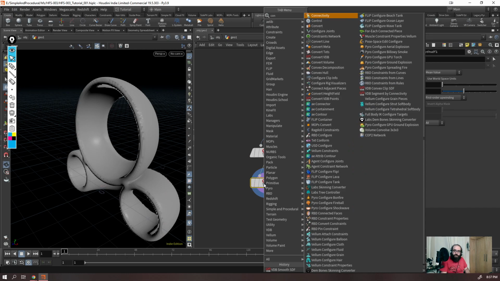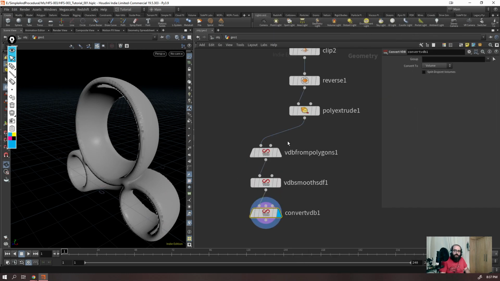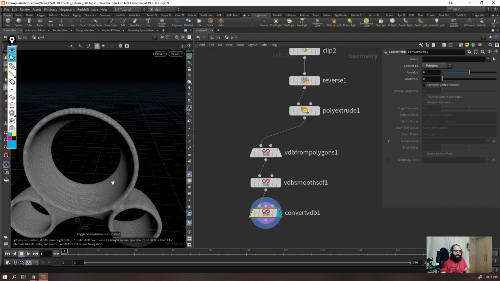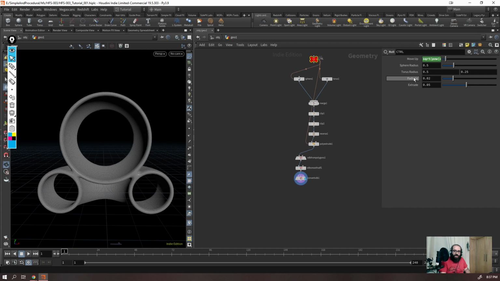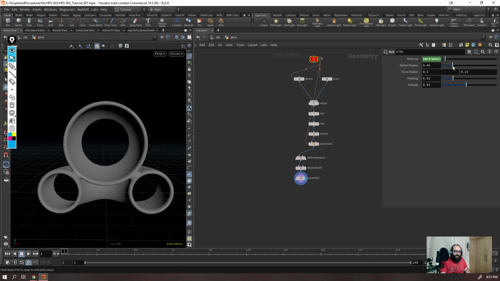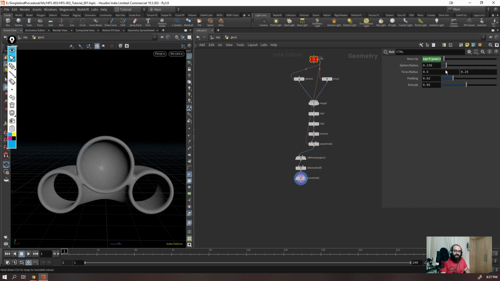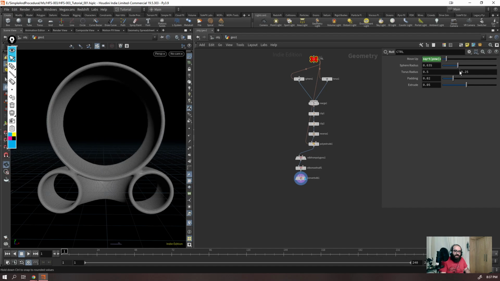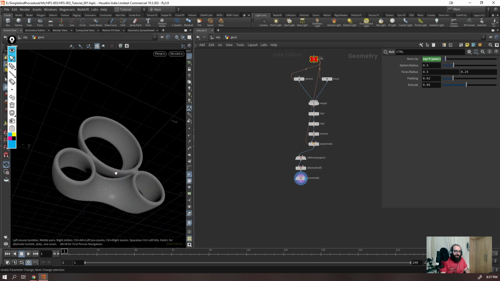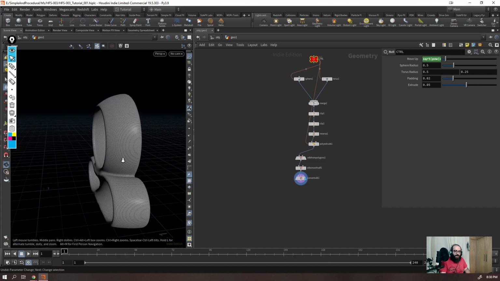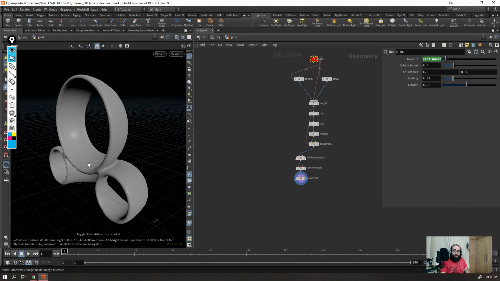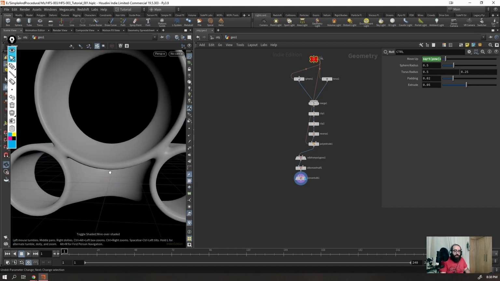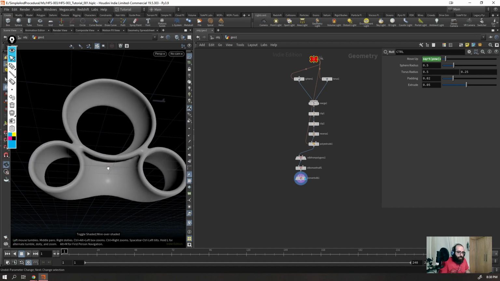So convert VDB, and just check polygons, and now we actually have our geometry. Isn't that nice? And if you come to your control, you can actually adjust the radius, and things might take a little bit longer, but this is just so nice. We are actually seeing this object and everything is fused, and maybe you want to print this object with a 3D printer, which should definitely work.